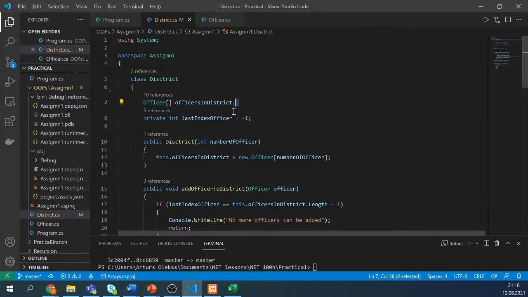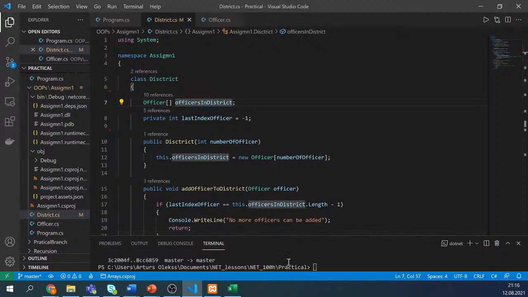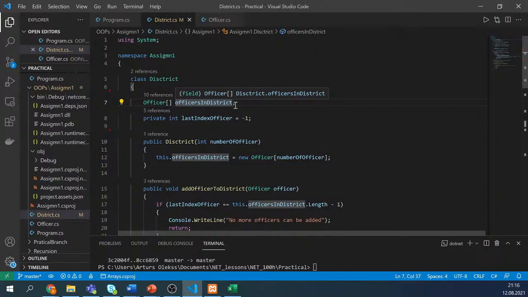So on the top, if you want to provide a number of officers, then it should be the number. At that point you don't have this number, right? So it can only be done from the constructor or from the place where you know the number. You cannot just simply provide the number as the variable, because the variable has no value. When you initialize the array, it has the value, but you have the variable only.